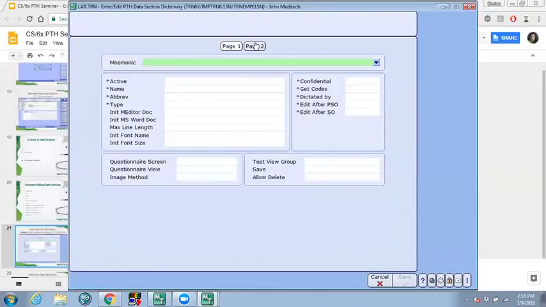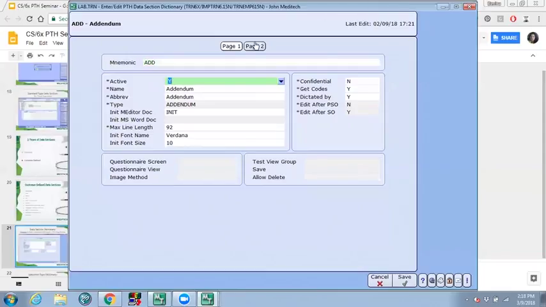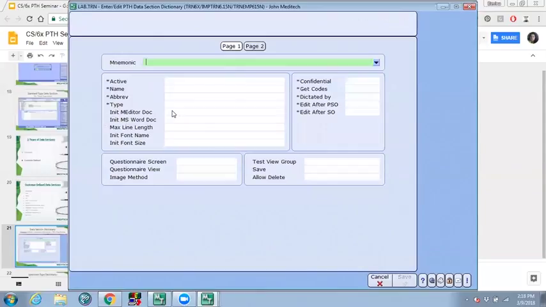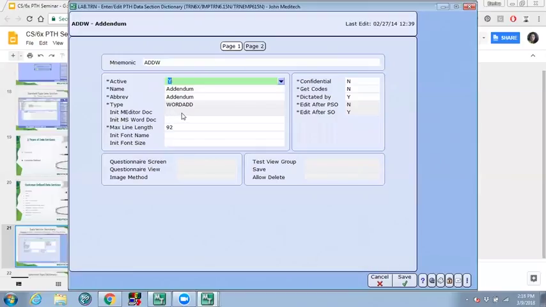Then the last type of data section that I will be going over with you guys is the addendum type data section. We have two types of addendum. We can have an addendum that uses Meditor, or we can have a type of addendum that uses Word. The only thing that I want to point out for Word for an addendum data section are these two prompts over here on page 1, the edit after preliminary sign out and edit after sign out.